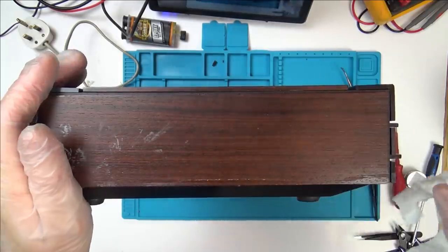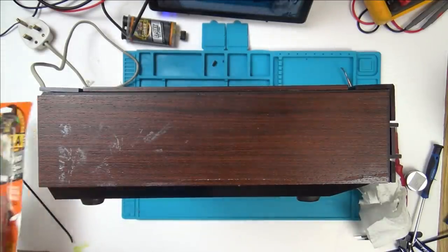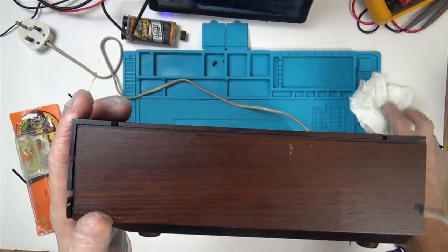Leave that for a bit, let it go a bit hard, and I'll try and wipe it up again. Try to get it more in place when it gets a bit more tacky. Right, so I think once that sets, that will stay down. It's a shame that the bit's missing there, but there's not really anything I can do about that.